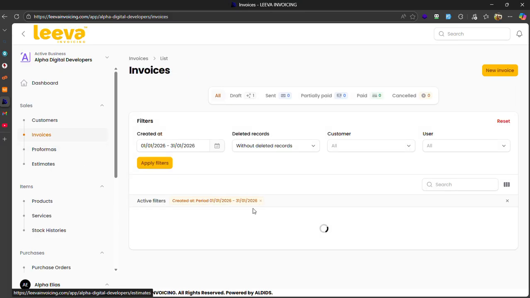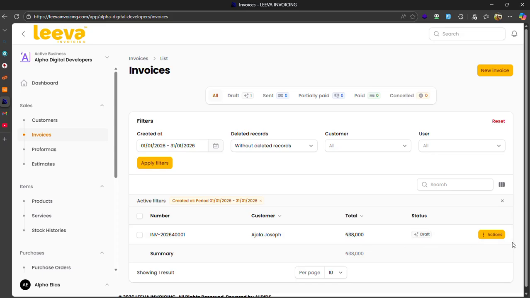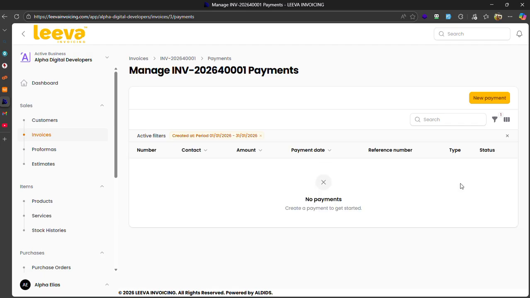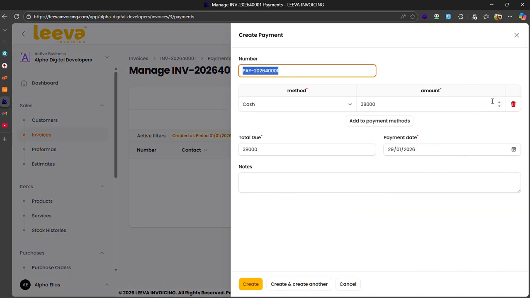But if this customer goes ahead and pays me this money, by coming to actions, I'll receive payment. I'm going to initiate a new payment from this customer, which is 38,000 naira. How did he pay me? Did he pay cash or did he use multiple payment channels?